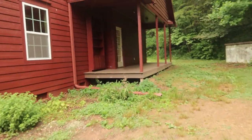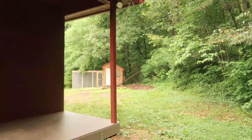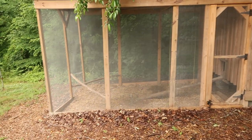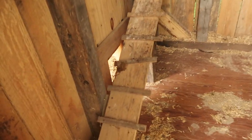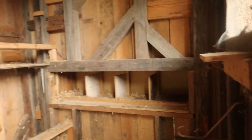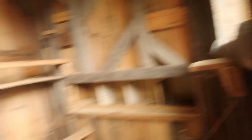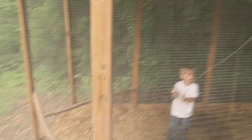This is the back porch attached to the master bedroom. Here's something my wife was really excited about - we already have a really cute chicken coop. It's got a little run area for them to run around in, not very big but we can work on that. They can roost up there and we have some nesting boxes - looks like four nesting boxes - so we can have chickens again.